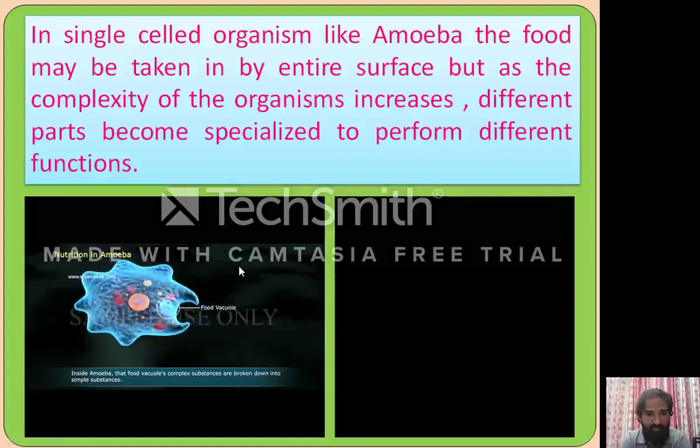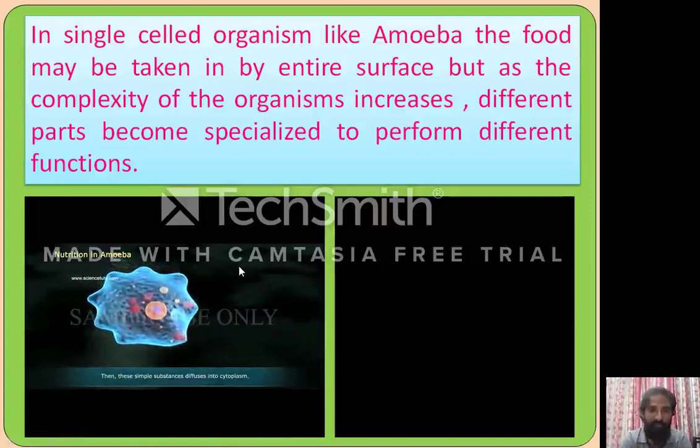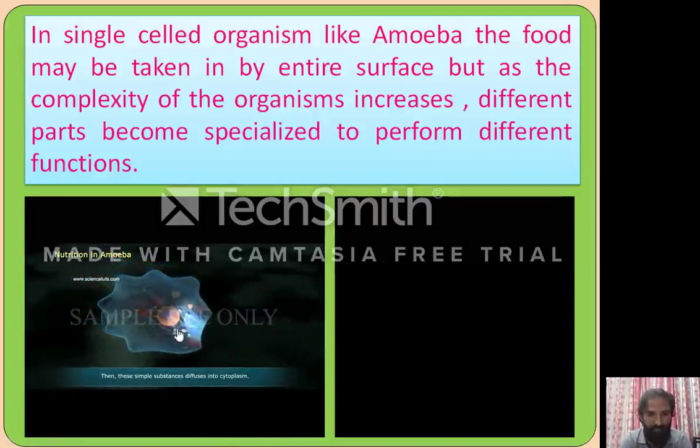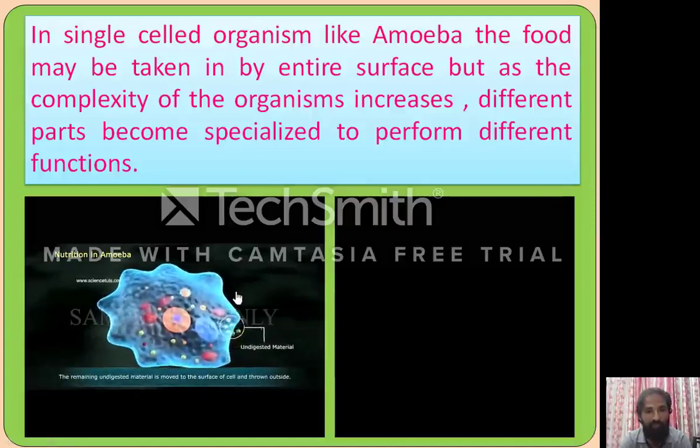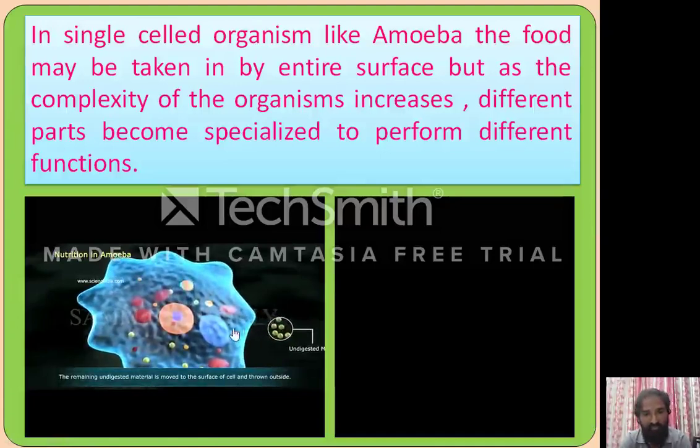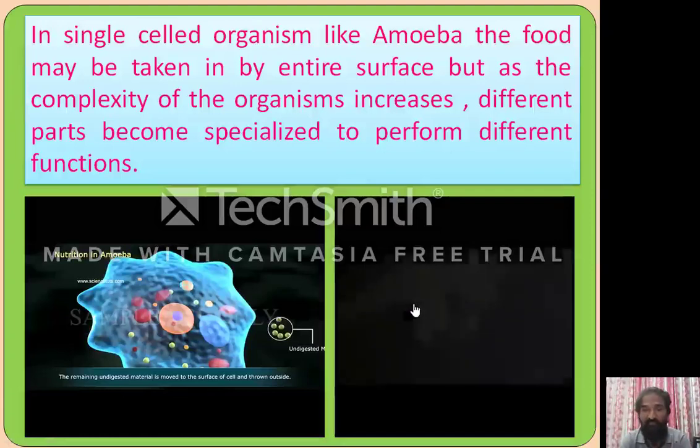These food particles are digested by different hydrolytic and proteolytic enzymes. After the digestion, the food particles diffuse throughout the protoplasm. Whatever undigested material is present in the protoplasm is expelled out from the body. This is nutrition in amoeba. The engulfing of the food material by the surface is called endocytosis. What is it called? Endocytosis.